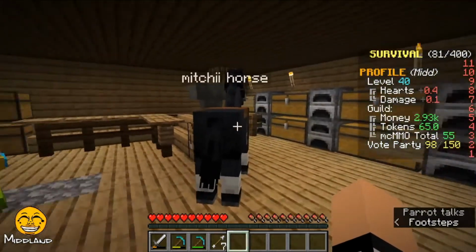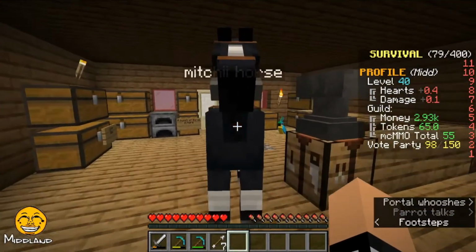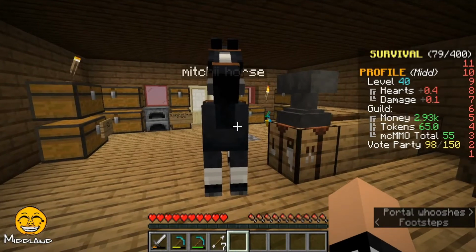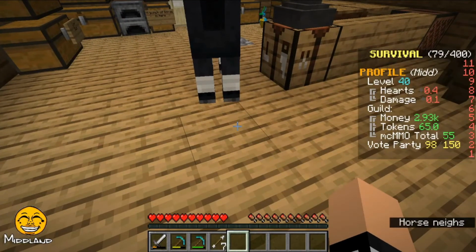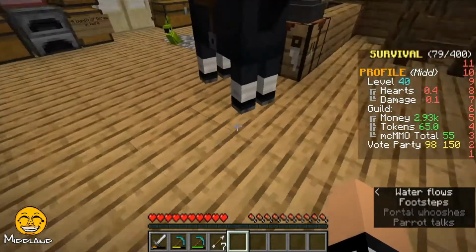Of course, this is a horse for one of our neighbors. His name is Mitchie. Her horse, because her previous horse kind of dealt with a little situation. It was kind of sad.